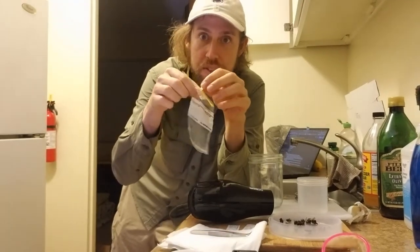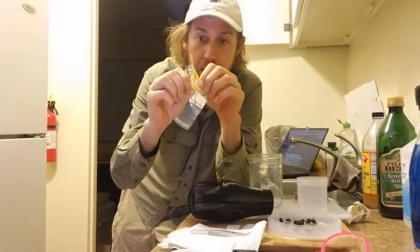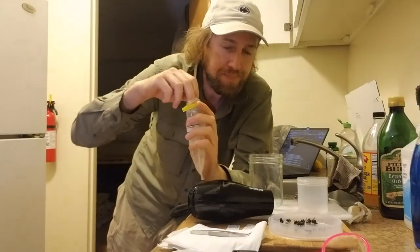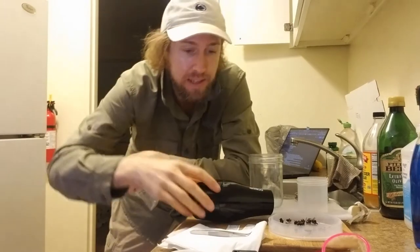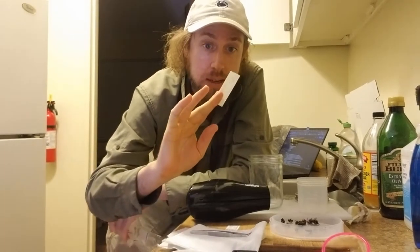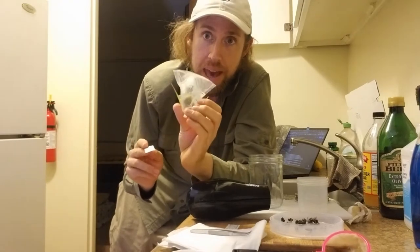You open these by just grabbing these two little tabs on the side and pulling them out. It'll kind of break the seal here, and I've found it can be helpful to do a little blow to poof it up. Importantly, I made an exact duplicate of my specimen label that will go into the bag with the bycatch.